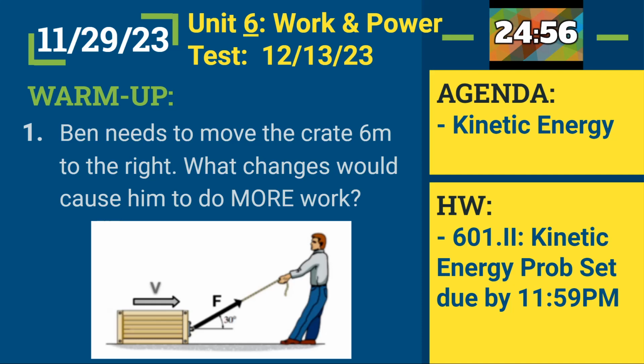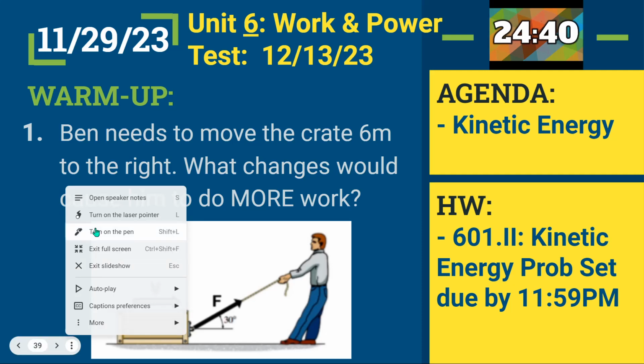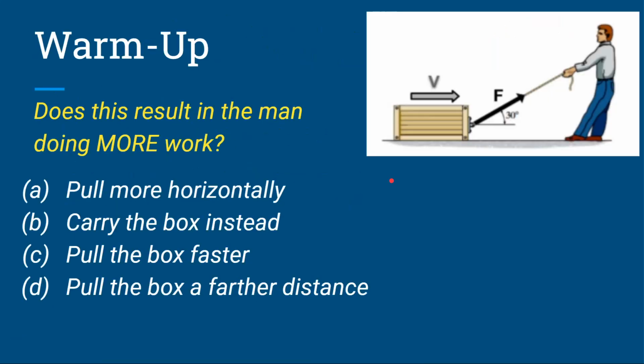But we're going to start with the warm-up question for today before we get into those notes. The warm-up question says, Ben needs to move the crate 6 meters to the right. What changes would cause him to do more work? And on my next slide, I have some different changes that we can take a look at one by one.